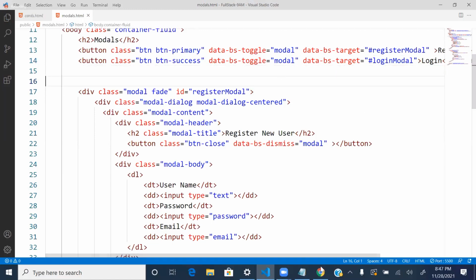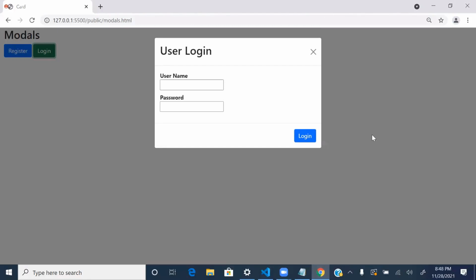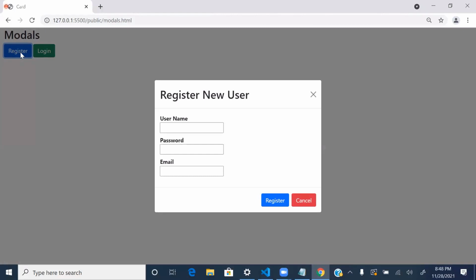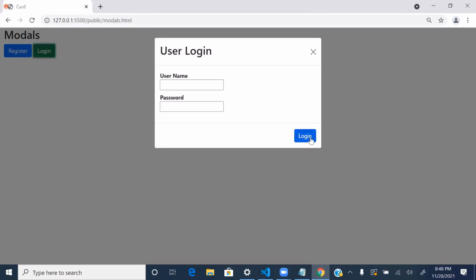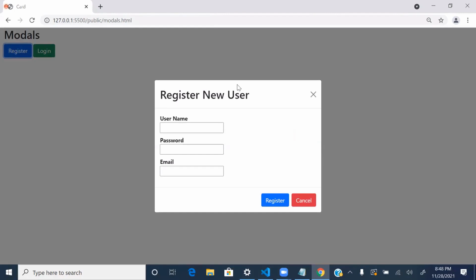Now it is going to access that and display. This is the login modal and close, and this is the register modal. So we have these modals according to the display. We can keep it center. By default it is top. You can keep it center. You can keep it full screen.